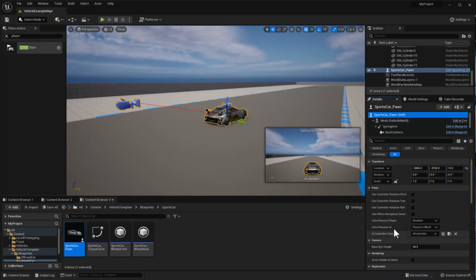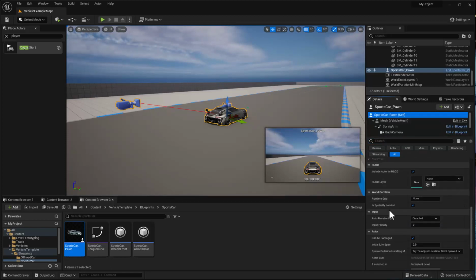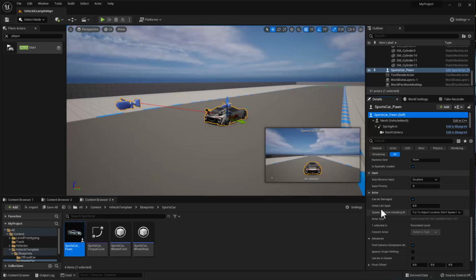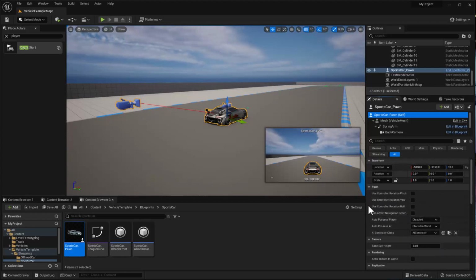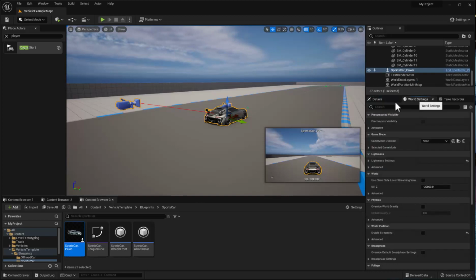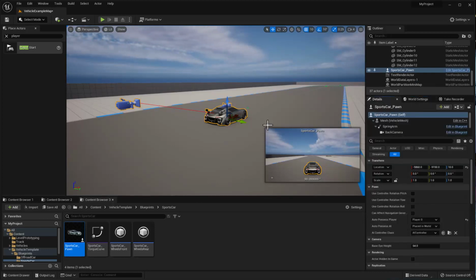In the Pawn section, Auto Possess Player, we're going to switch that to Player 0. That's going to override any player starts or any world settings that you may have set for the game mode overrides, because we want only this very particular pawn to be recorded.